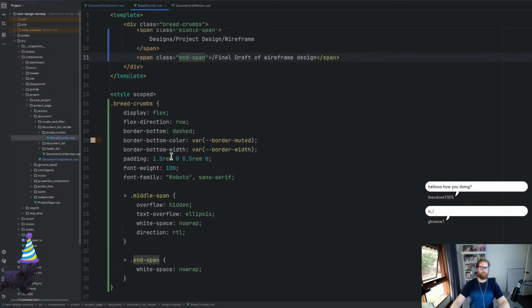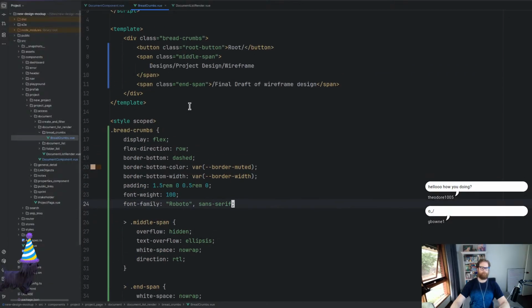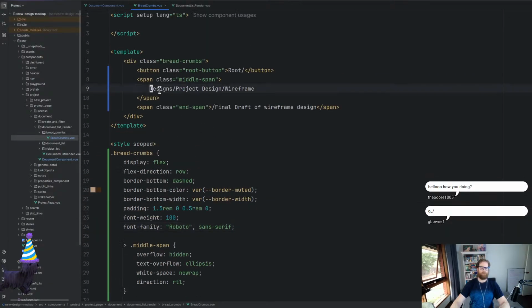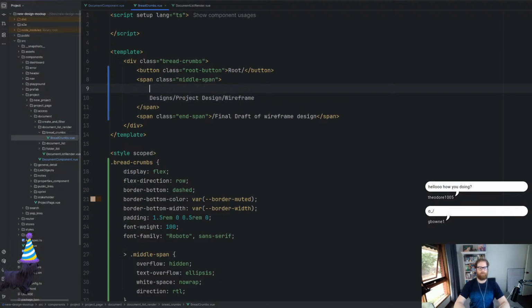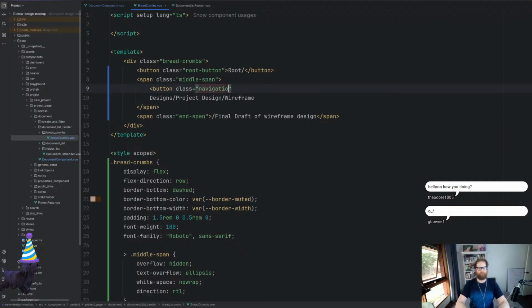All right, so what we want to do is in here, I'm just going to go button class equals navigation button. In fact, I'm going to get rid of root button. I'm just going to call that navigation button.